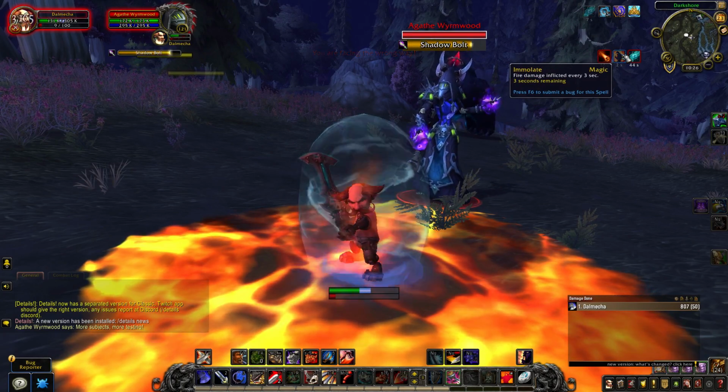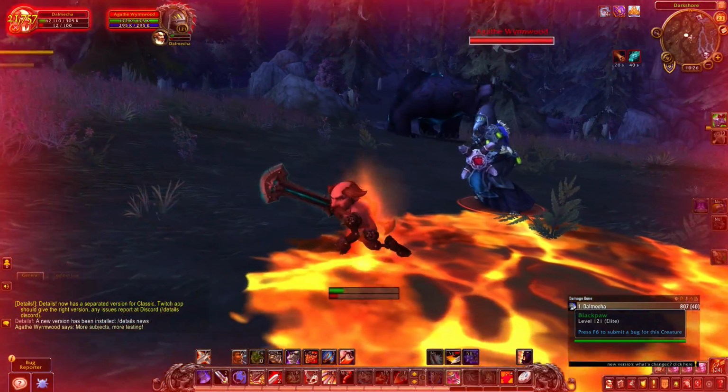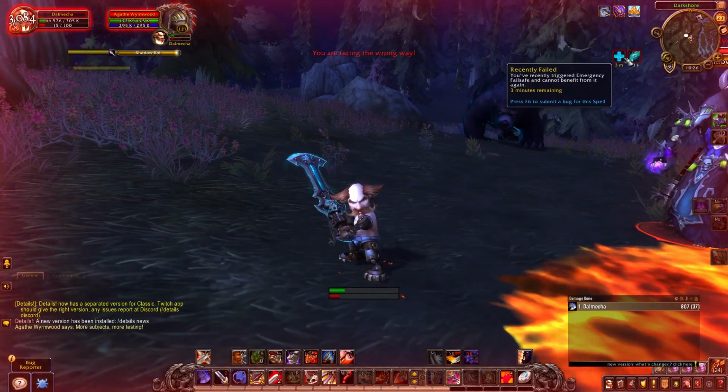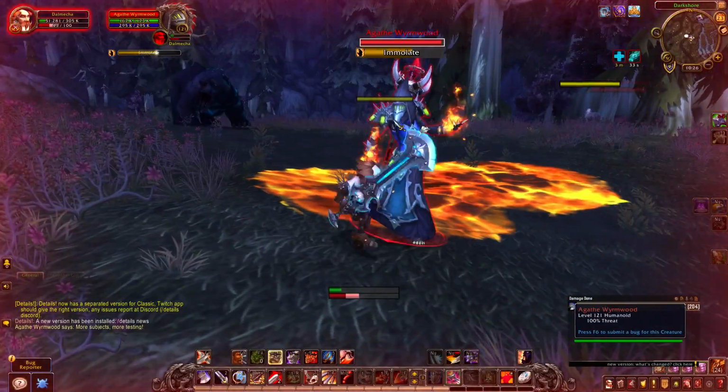Just have to stand in smoldering flames. Yeah, I get it. It's gonna do some damage. Does the heal work? There it goes. So the heal does work. Recently fell, and now you get yourself a little bit extra healing.